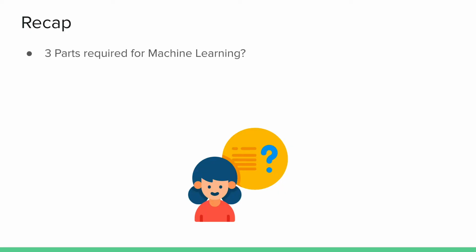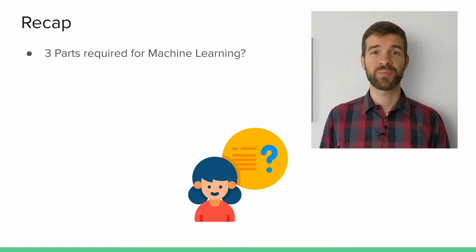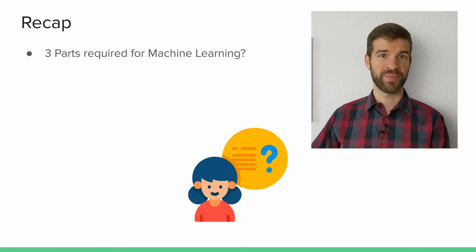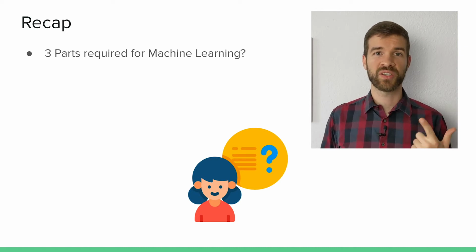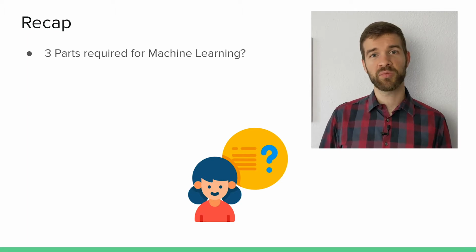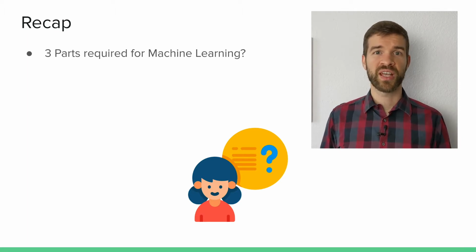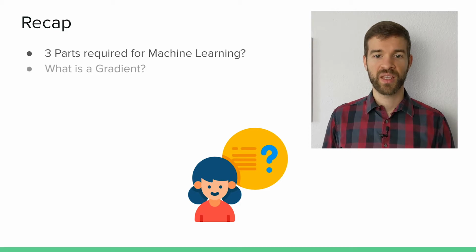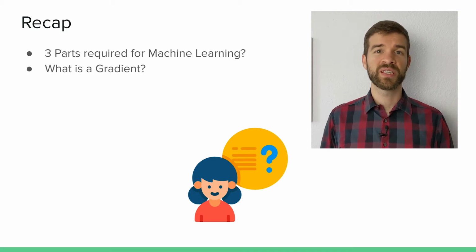Last week, we talked about the three parts that are required for machine learning, which are a model, which is the set of computational rules that we employ on our data to get some output. The second thing was the loss function, which tells us how good we're doing at the moment. And the third part was an optimizer, which says how to improve, how to get to a low loss. And we talked about the specifics of how deep learning has all these three pieces in place.